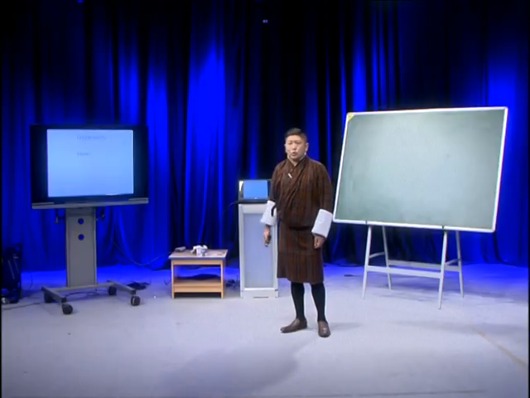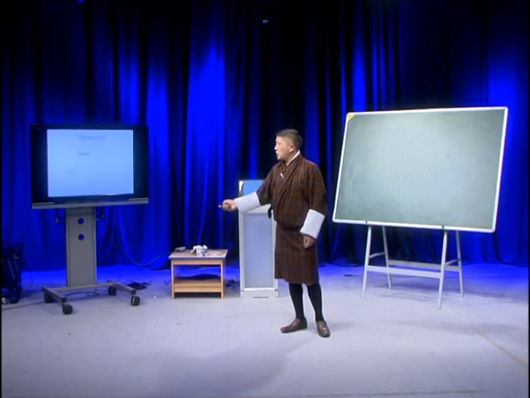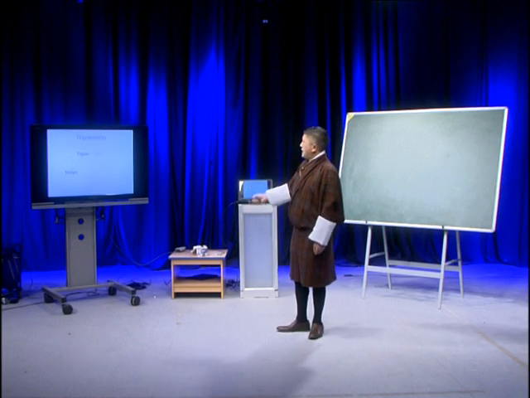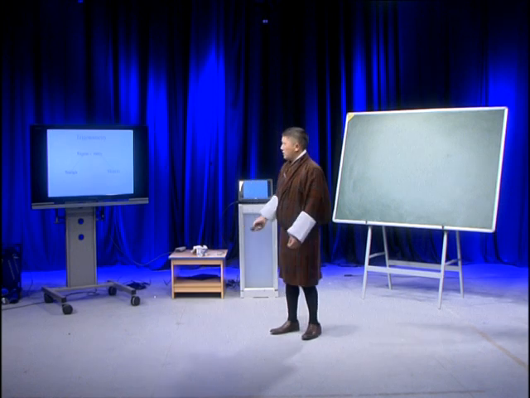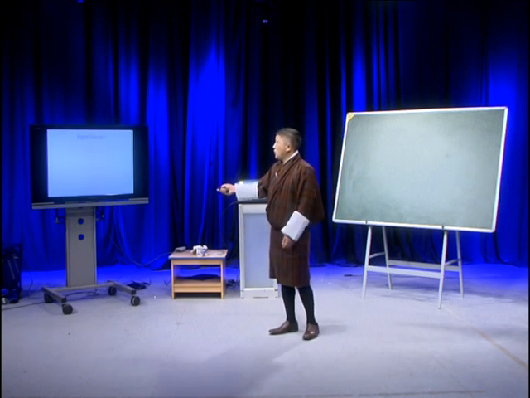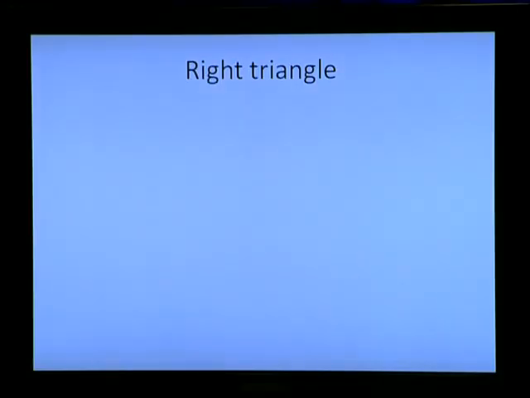Now, when you talk about trigonometry, we split it into two words. The first one is "trigono", which talks about triangle. Then the next one is "metry", which talks about measures. So when you look at these two words, trigonometry, we are talking about the triangle and how to measure the sides or the angles of the triangle. So, measurement with regard to the triangle. Now in regard to trigonometry, we will always be dealing with right triangles.